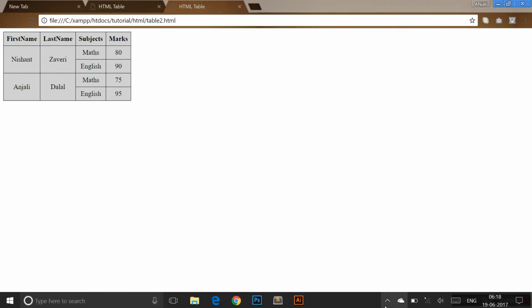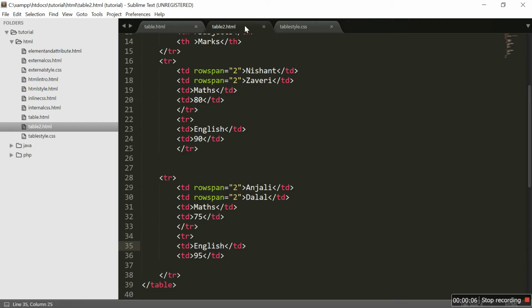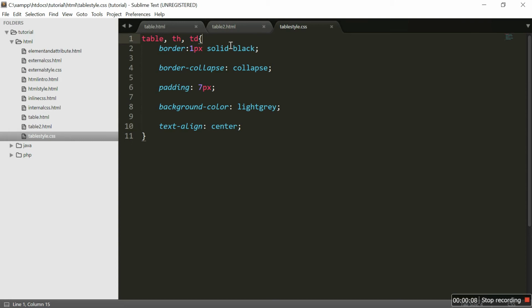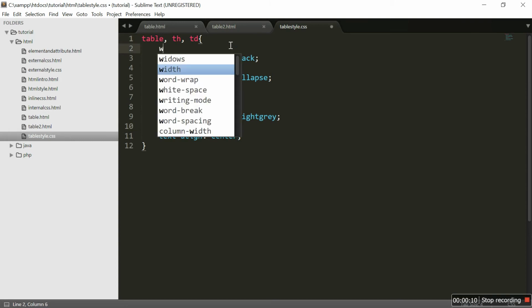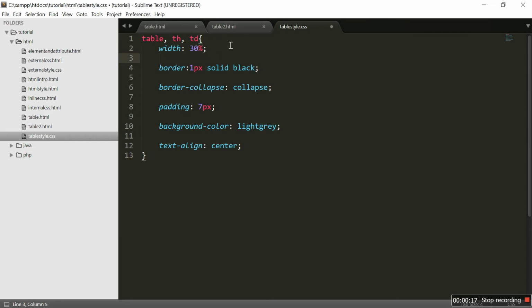We can also increase the width and height of the table by going to CSS attribute, width. So here I am going to give it 30%, and height is again 30%, semicolon, and save it.